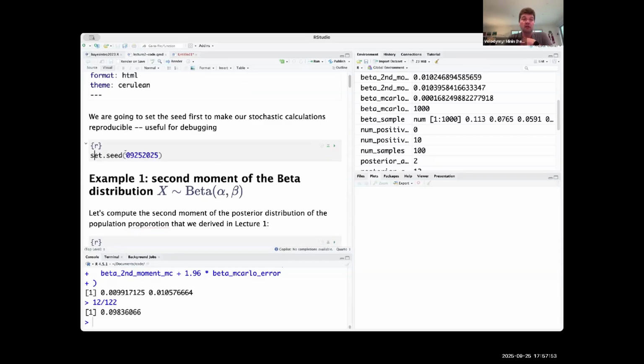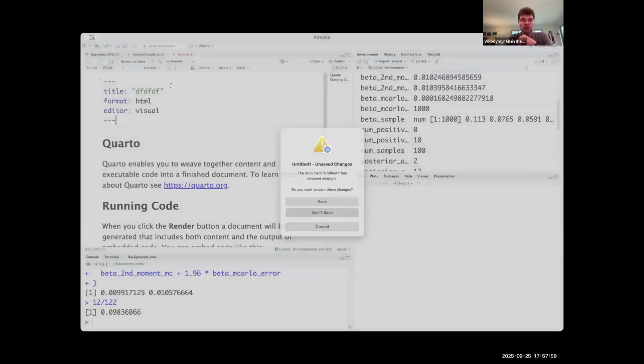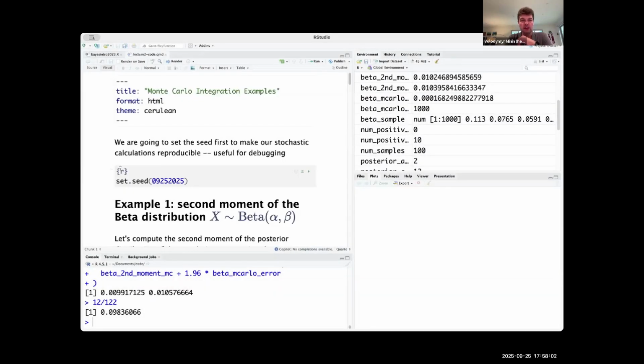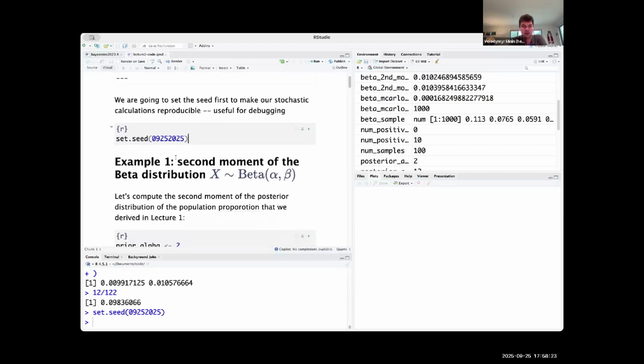First of all, this is a Quarto document. Again, if you're not familiar with Quarto, you don't have to know this, but it's just a way to combine text, code, and math and everything together. So you have a document which combines everything. And this chunk of code basically sets the seed. Setting the seed is important for reproducibility. When you work with random algorithms, you want to be able to reproduce results if you have bugs or some problems. We don't have to set the seed here, but I usually set the seed just in case.